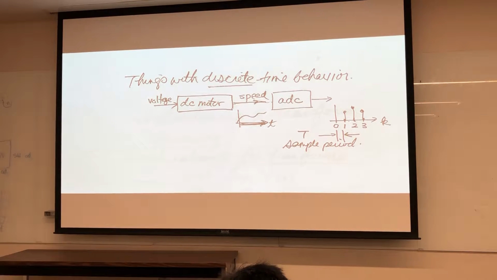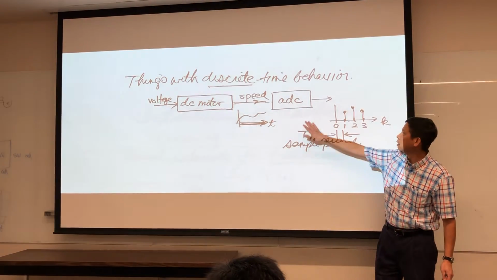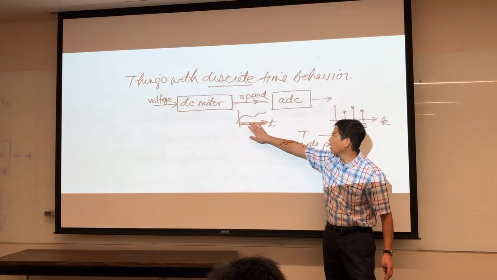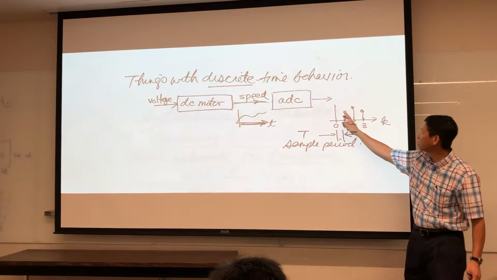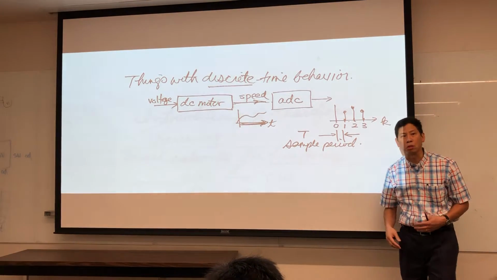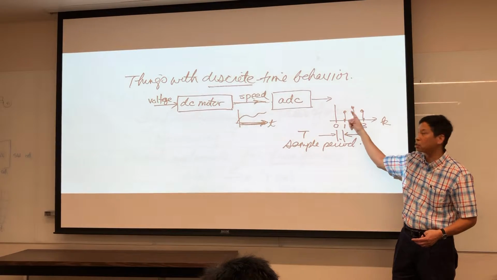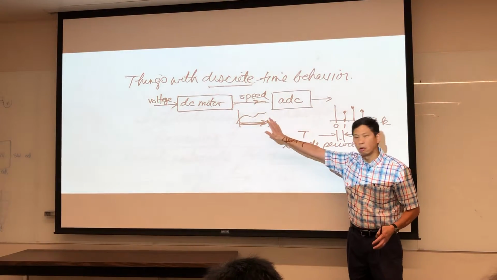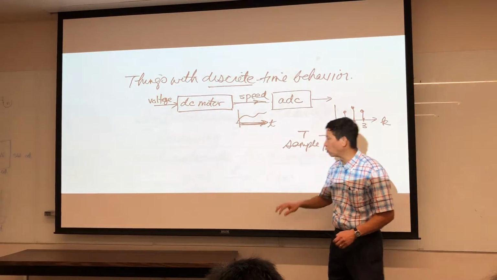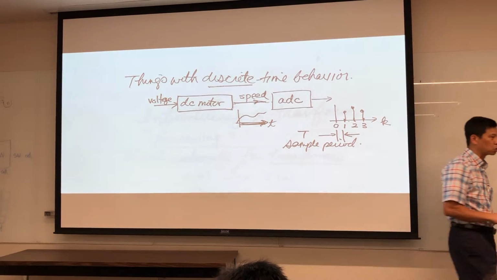Those of you who are in 3040 lab, later on this semester, there's an A to D converter inside the microcontroller that you're using, and we'll learn how to use that thing. So basically it takes information that's inherently continuous time and then samples it, and we get only information periodically. Okay, so there's a lot of issues here. The fact that you're sampling means you are potentially losing some information. You are losing some information, and the question is, to what extent is this a faithful reproduction of that? We're not going to cover those issues today. Today I want to just focus on how do we model things that are looking inherently discrete time.